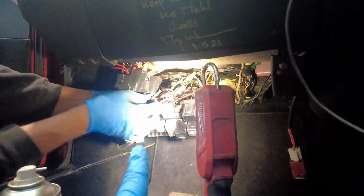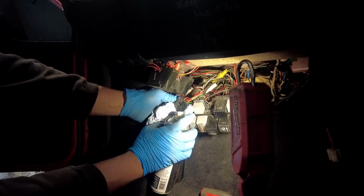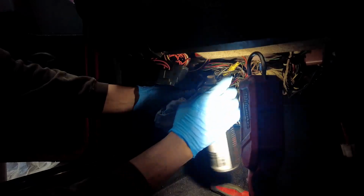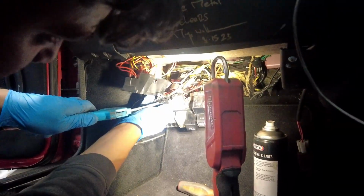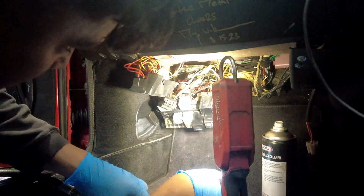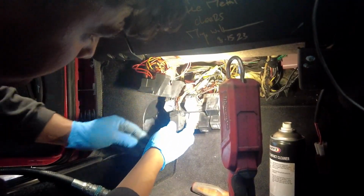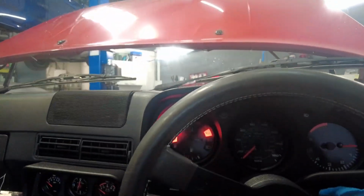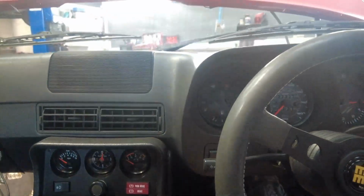So Charlie's gonna give it a spray inside the terminal. Fingers crossed we can get some of that rust and stuff out of there. Straight away. Has it made a blind bit of difference? Probably not. Give it a whirl. That could just be though that it's fuel in it. Hang on, hold that.